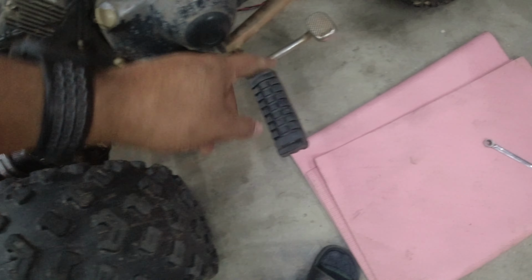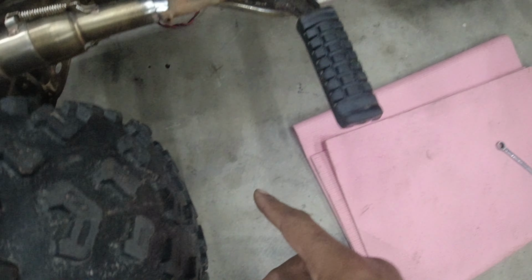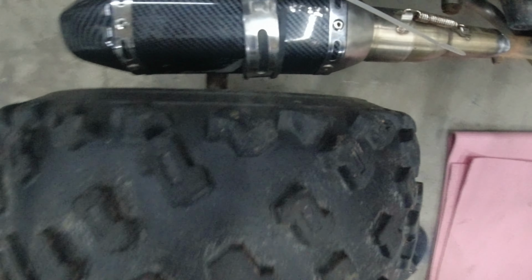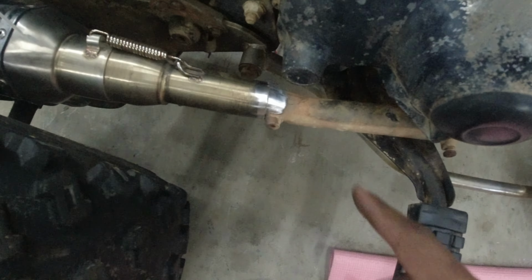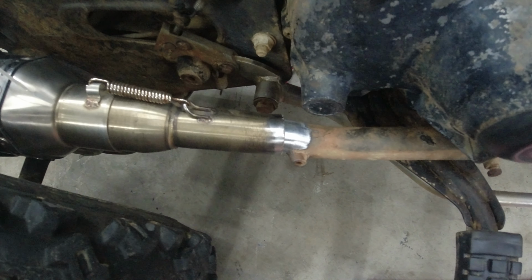So we have the stock exhaust manifold on. I took the heat shield off because the pipe needs to slide all the way to the front. We have decent tire clearance. So I'm going to get the Harbor Freight titanium 125, put a couple of good tacks on here, and then I can take it off and fully booger weld it.